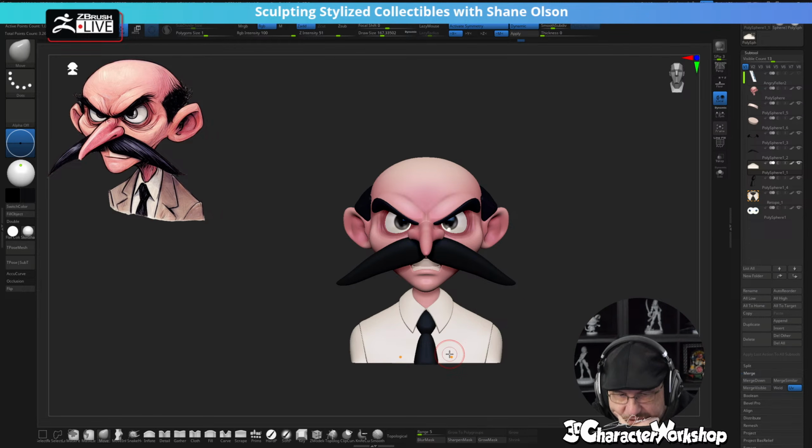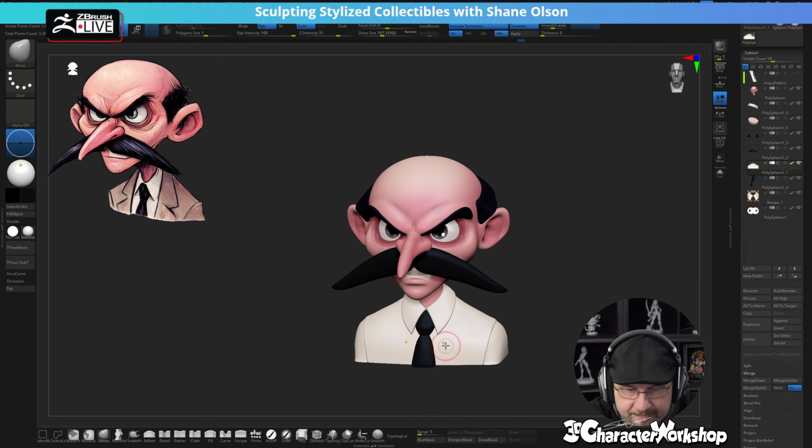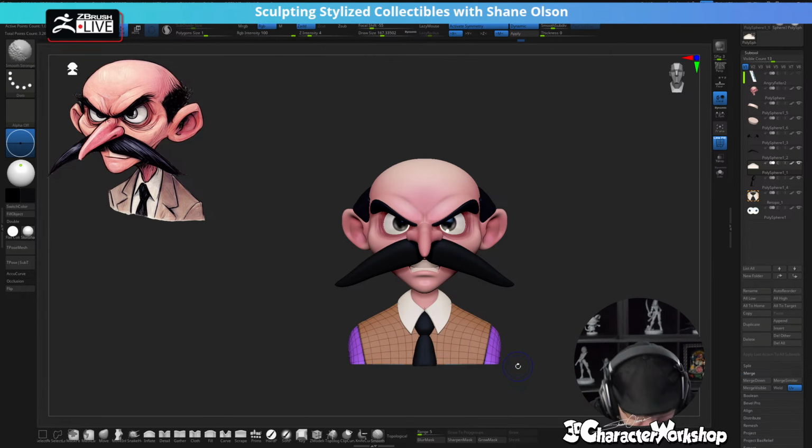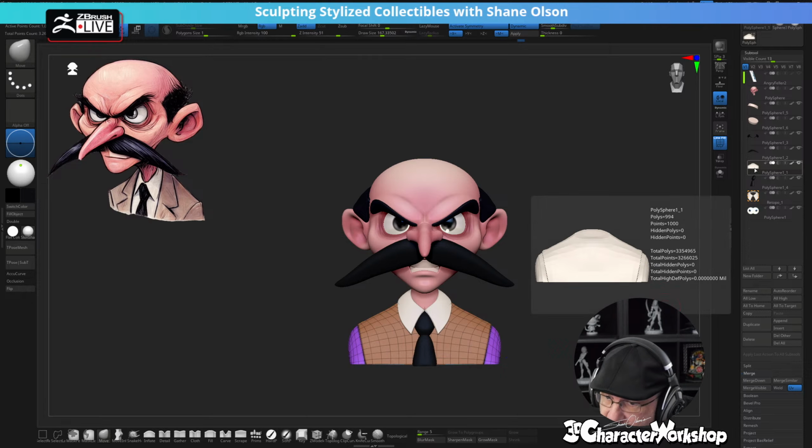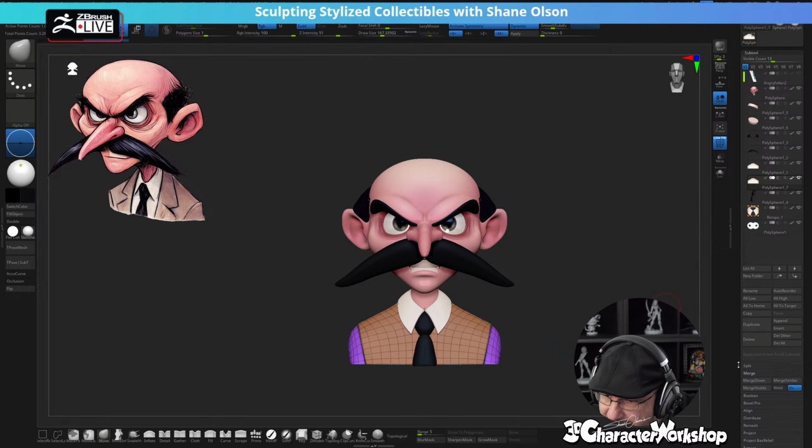Okay, I'm trying to think of how I want to do this. I think I just want to extract the shirt off of the suit, just to kind of have it floating. And then I'll make this whole thing the suit and then put the collar over top of it just to hide that seam. I think that's what I'll do. Okay, so we're gonna go ahead and duplicate this body thing.